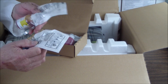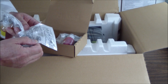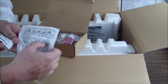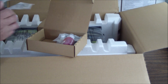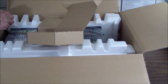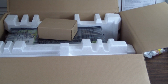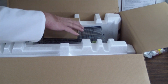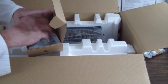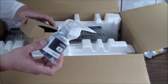Once you open the ink bottle, use it within 6 months. And then it says underneath, 180 days. That's 6 months. Okay, so the colored ink there, in that box. Black ink here in this box. It's a bigger bottle, considerably.